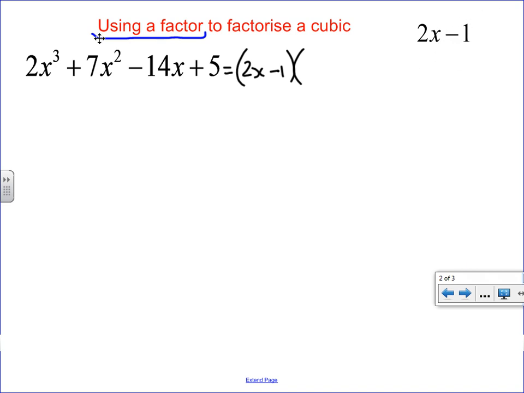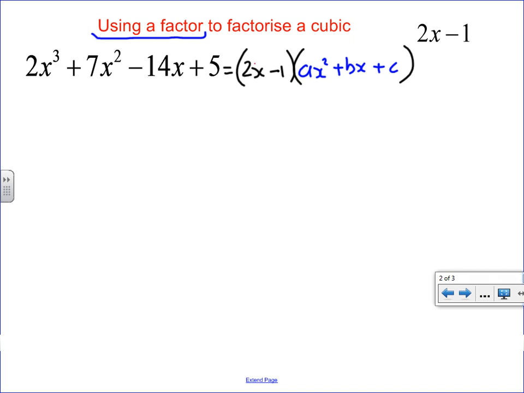I am going to basically use what I know about how things expand out, how brackets expand out. So, for example, I know I need a quadratic. Agree? Because then I expand that out, I get the cubic. But there are two things here that are really obvious that I don't even need to think about.